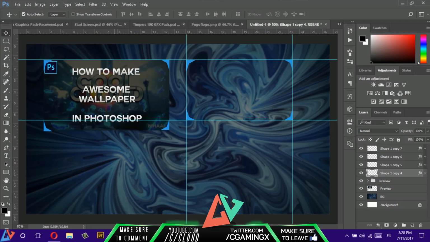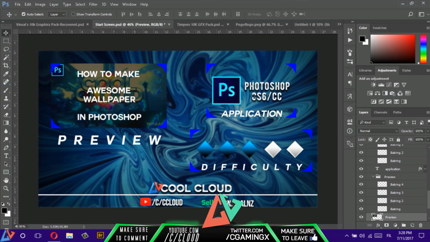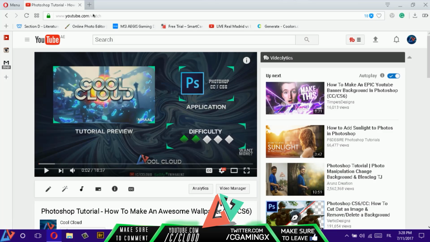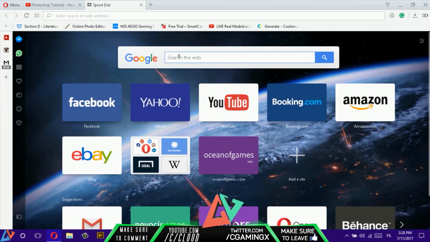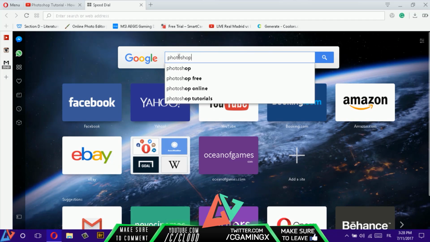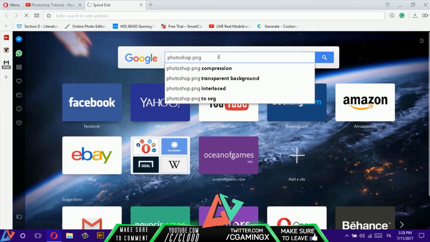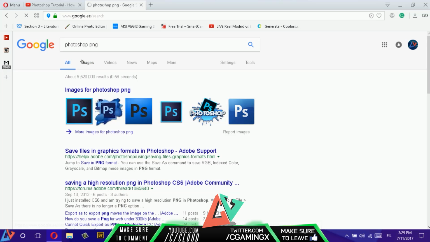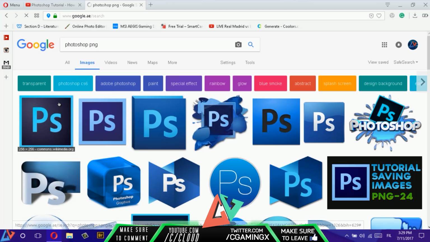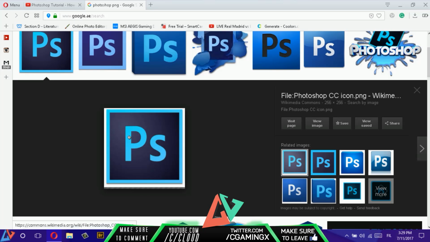Basically, you can go to Google and type in Photoshop PNG, or I already have it over here. Just type in Photoshop PNG and click enter. I'm using the Opera browser, so it's quicker and faster. It has its own ad block. Okay, with this, we're going to press Control C to copy.